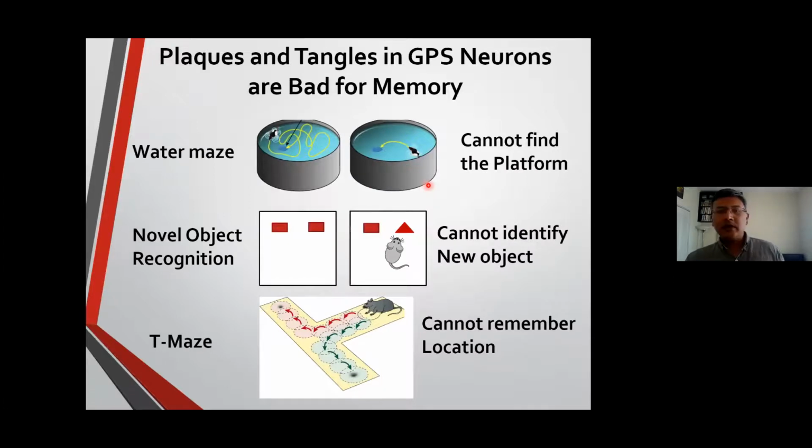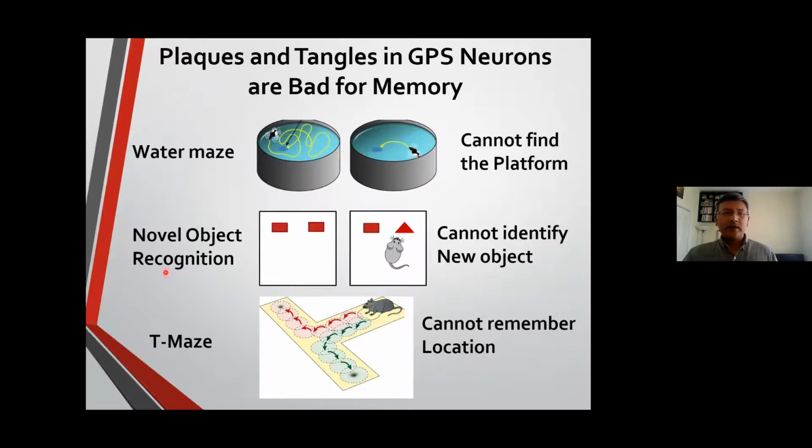Not only does it affect the neurons, we know that neurons affect behavior. So we use three very common behaviors in mice. One is the water maze. In the water maze, you see this little blue region. That's a platform for the animal to climb on, and the rest is all water. It's almost like an island. The mouse is put here, and it has to learn to swim and find the platform. After some time, it goes directly to the platform because it has learned. But if the animal cannot find the platform, it means it doesn't remember where the platform is, it doesn't have the memory for it.